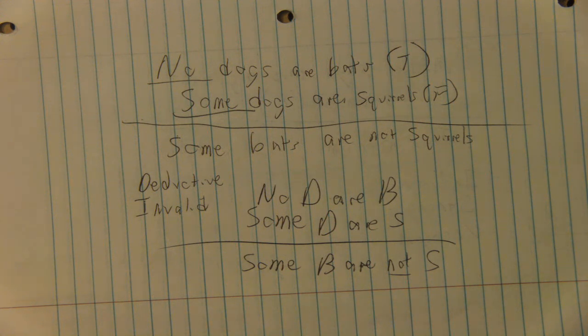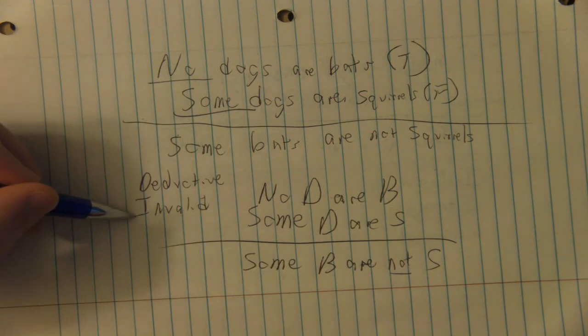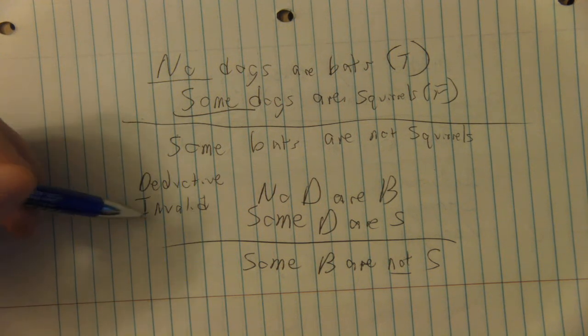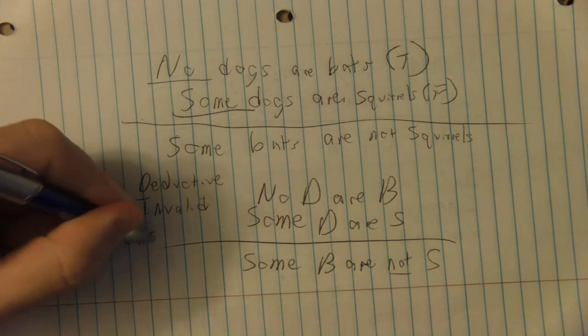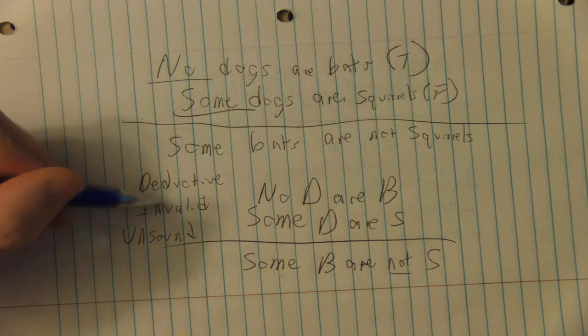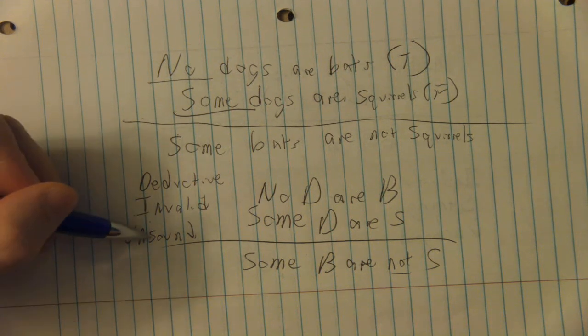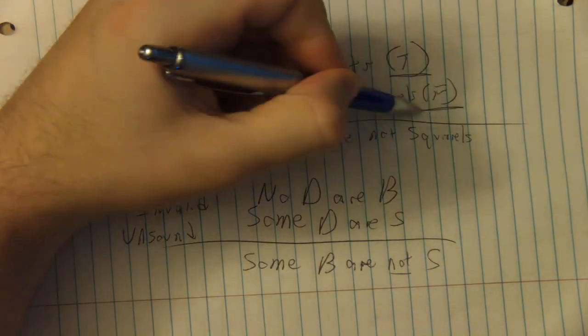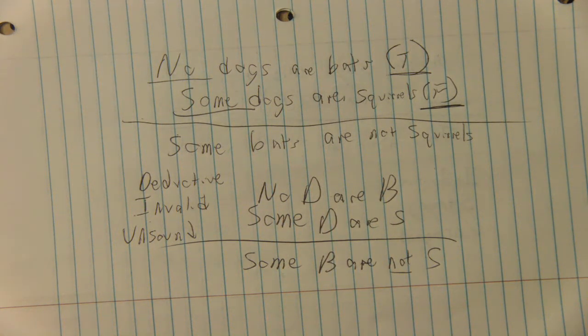All right, so once we've determined it's invalid, we can just automatically write unsound. By the way, if it did happen to turn out that it was valid, it would still be unsound because even though one premise is true, the question for soundness is, are all premises true? So it's going to be unsound either way, but just watch to make sure you're asking, are all premises true when you're checking soundness and cogency.